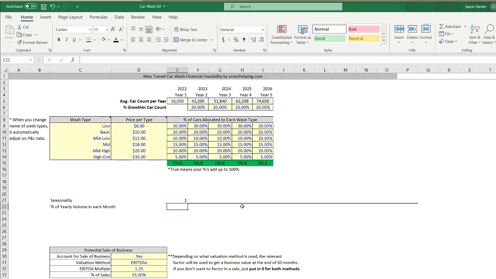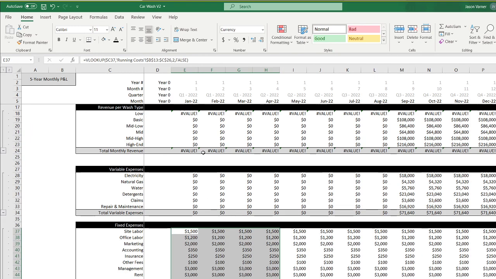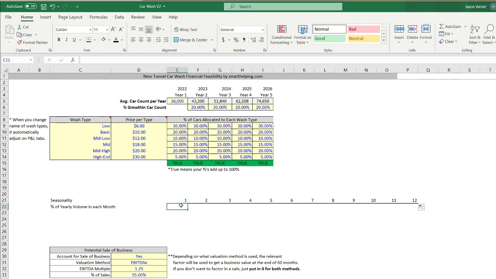Month 1. Now you're going to see we have to get clever in how we do this, because on the monthly tab, if we don't start having revenue till some month in the future, but we need to know. Well, actually, since we're doing this annual growth of car count as a reference, I think we're good.